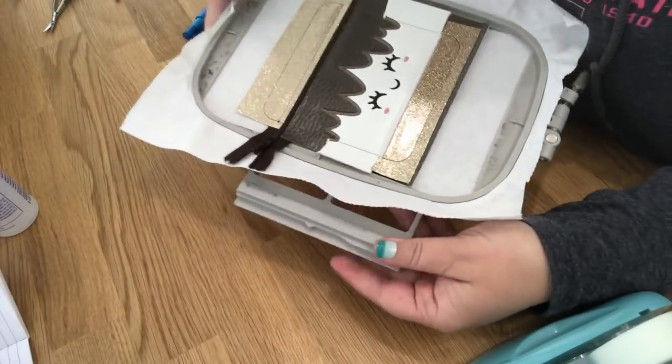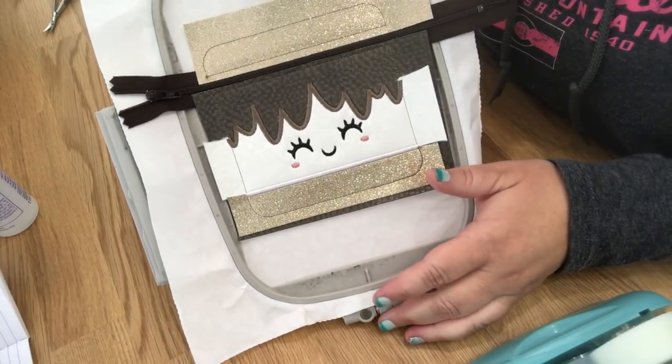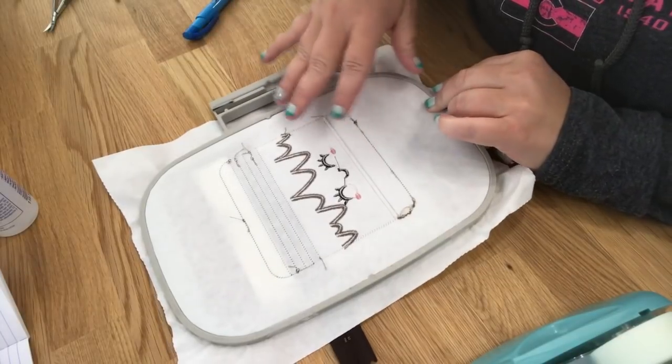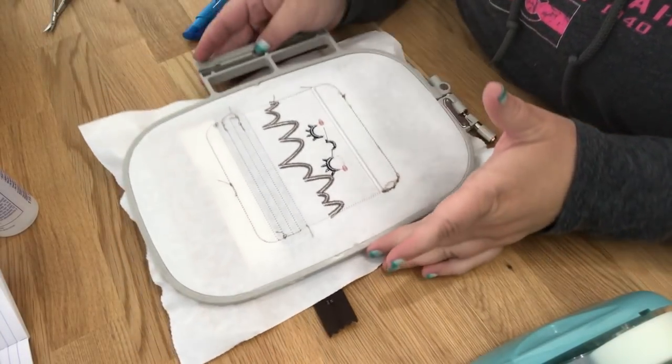Okay guys, this is what it looks like right now. It is super cute. There's your front. We got all our details done on our front. Now we're going to flip our hoop to the back underneath part of your hoop, and we are going to do liner. This is what your underneath looks like.